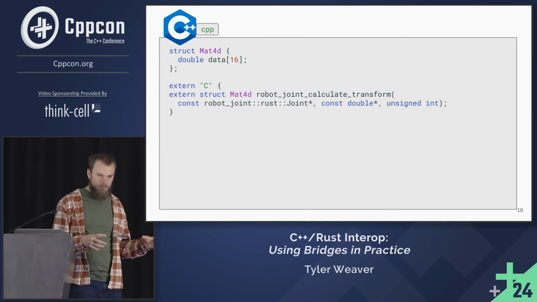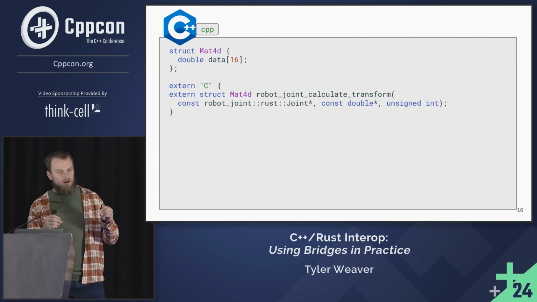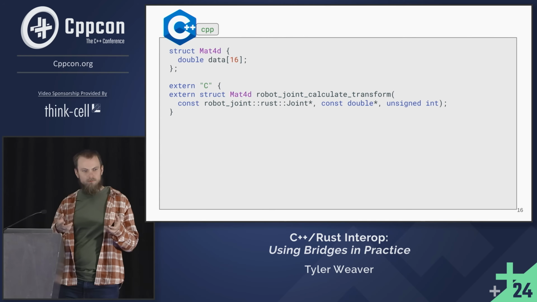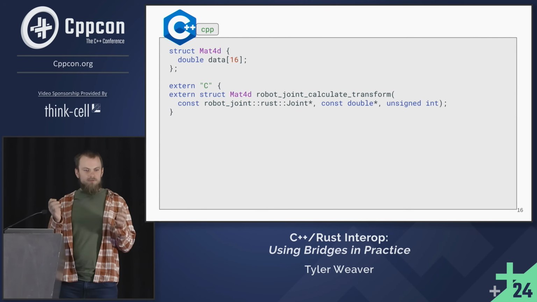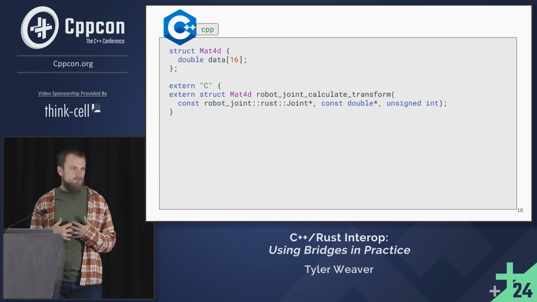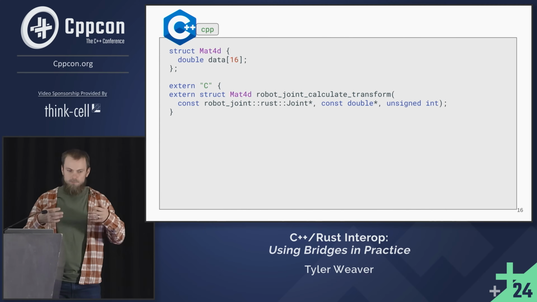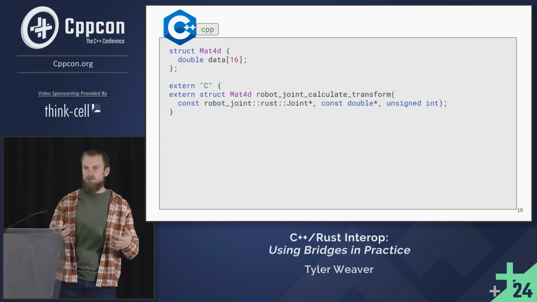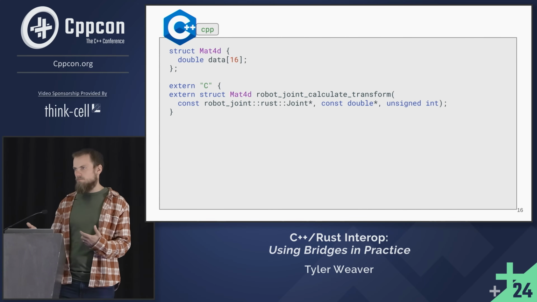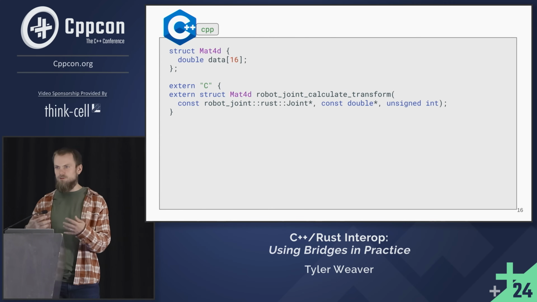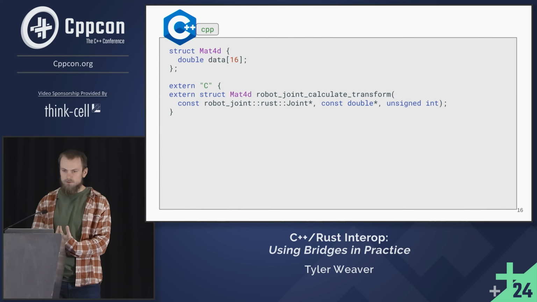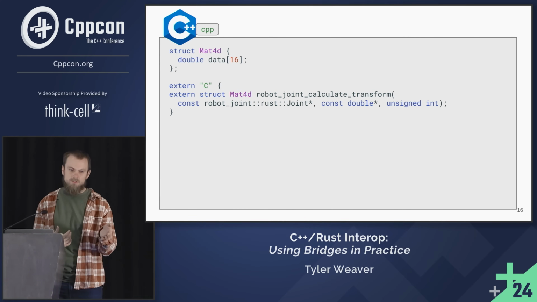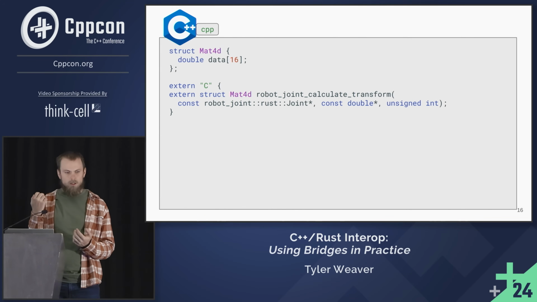So on the culling side, on the C++ side, in our implementation file, I put the CPP up there so you can tell that this is the source file and not the header. I have to declare the struct again because I'm going to look inside of it. There's a little bit of keeping these pairs matched up. This is some of the fiddly bits of doing manual interop, is you have to make sure that both sides are the same. You can get yourself surprising errors if you don't do that. And then we have to have the function declaration from the extern C to say we're going to call this thing.